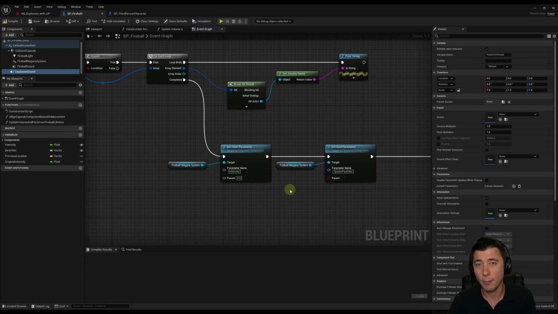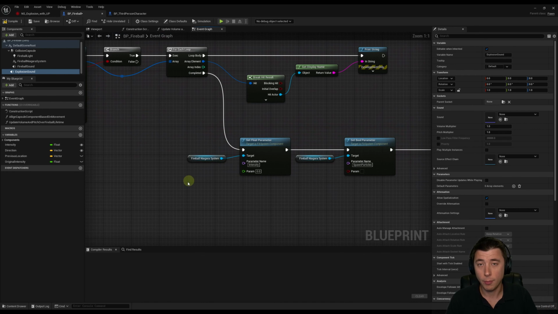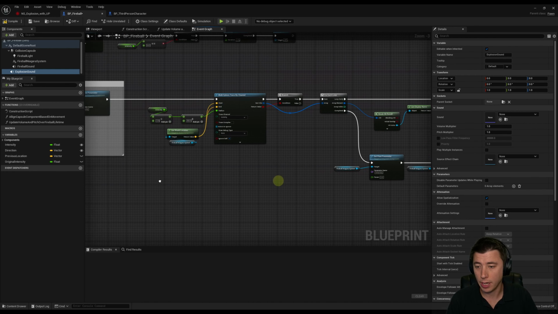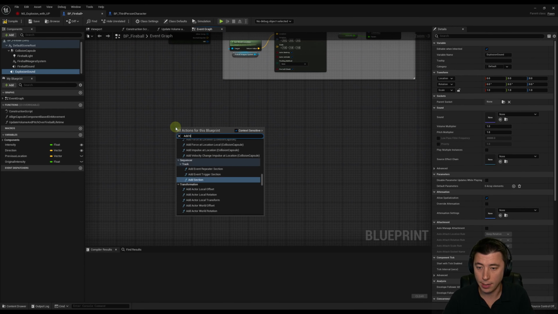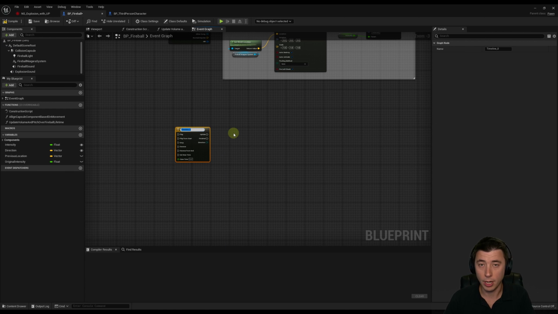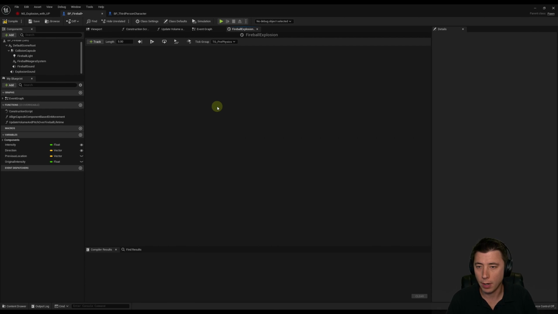And so to do that, I'm going to use a new piece of functionality we have yet to use in this series before called a timeline. And anytime you need a curve, you need to change a value over time, but you don't have something like an animation to do it, then you can do it in a blueprint via a timeline. And so to make a timeline to adjust our sound over time, I'm just going to come down underneath on component hit, right click and say add timeline, and select that. And I'm going to title this fireball explosion. And we can double click to go into the fireball explosion.